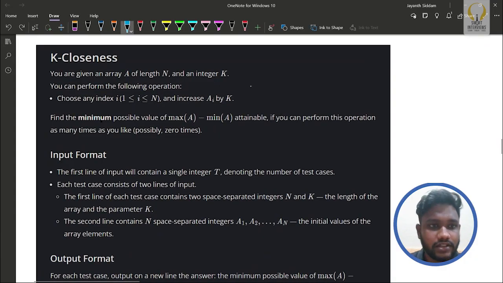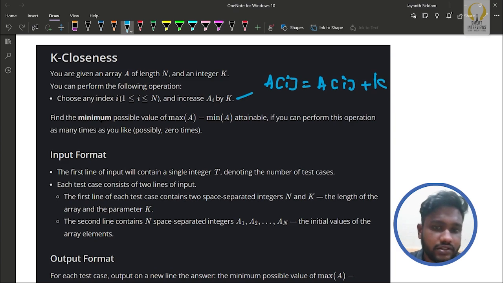Okay, guys, let's start with the next question. This question is called k closeness, and here we are given an array and one more integer value k, and we can perform the following operation on any array element. We can pick any element from the array and add the value of k to it. So we can update like this.